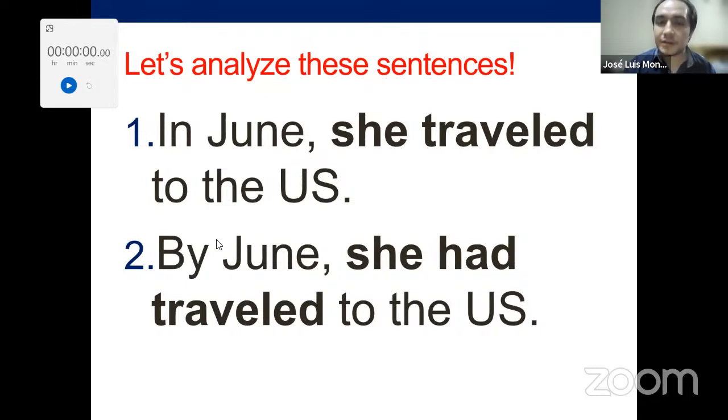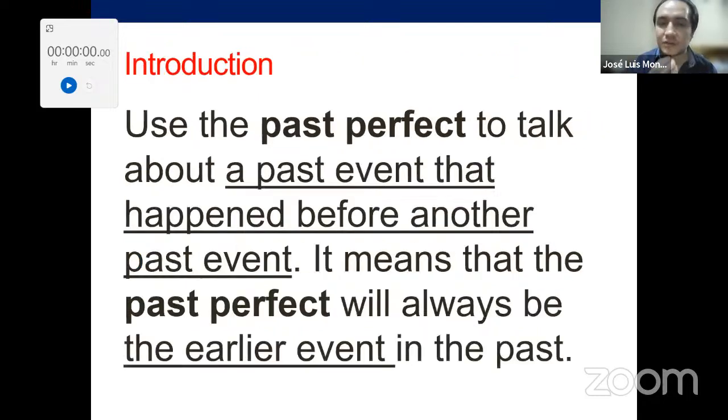In and by mark the difference, but these tenses give the extra thing. This is definite. Something happens or happened in this time, and this action happened before another time in the past. Okay, so that is the difference between those two. One is the simple past, a specific action in the past, and the other one is the past perfect, an action that happened before another event or another date in the past. And in number 2, as you can see, we don't have another sentence. We only have a time reference. But it has to talk about something before. All right, so that's the continuation of this introduction.